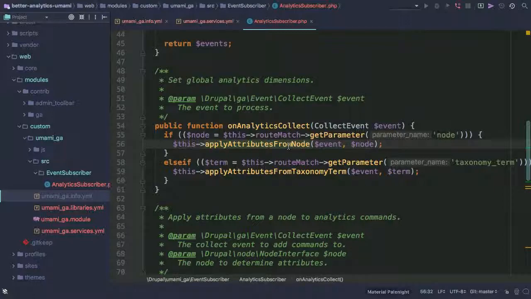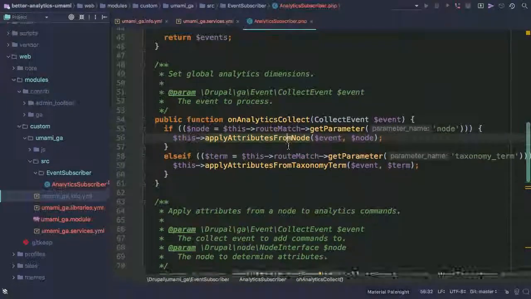Similarly, if you wanted to track information on a view, you would have a view parameter available on corresponding routes. So this can get as complicated as you need to, depending on each of the types of entities that you have on the page. Some of the ones that I haven't dealt with myself are media entities, which in the future have their own URL, have their own path. And if you have access for people to view media entities on their own, you could similarly do analytics tracking on those pages as well. That would be different than the nodes and items that they have.